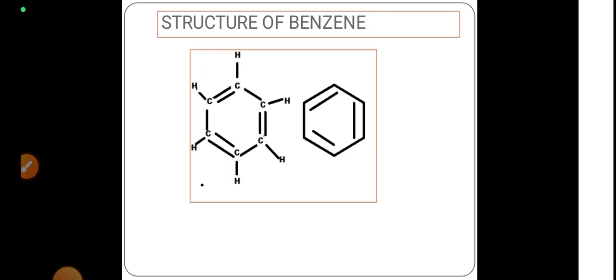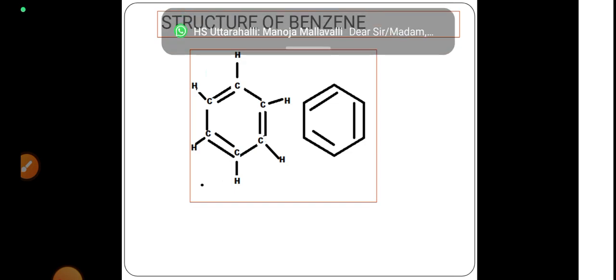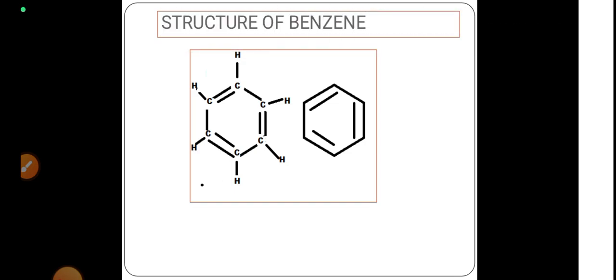One more property of benzene is that it is primarily used in most organic synthesis, but these days it has been proved that it is carcinogenic. So now they are mainly replacing benzene with derivatives of benzene, because benzene is very carcinogenic, mainly affecting the nervous system and also the respiratory system.